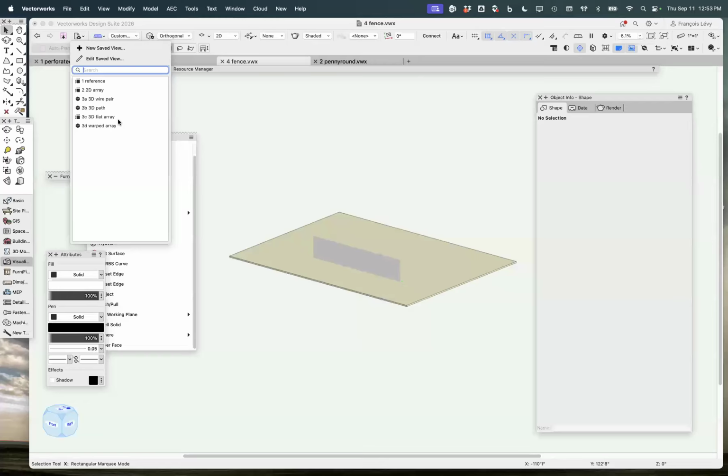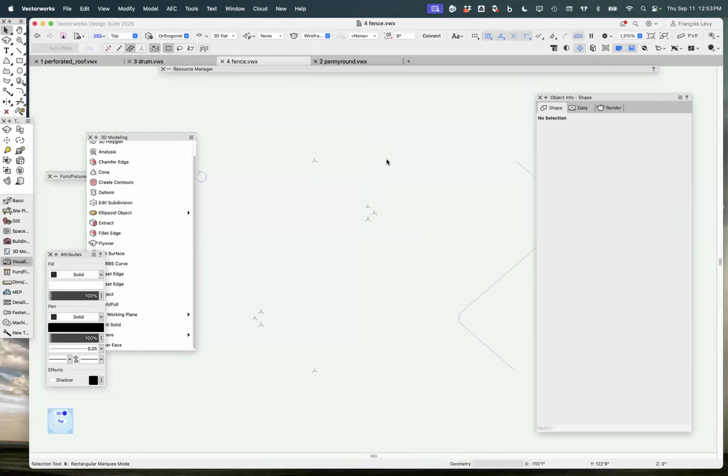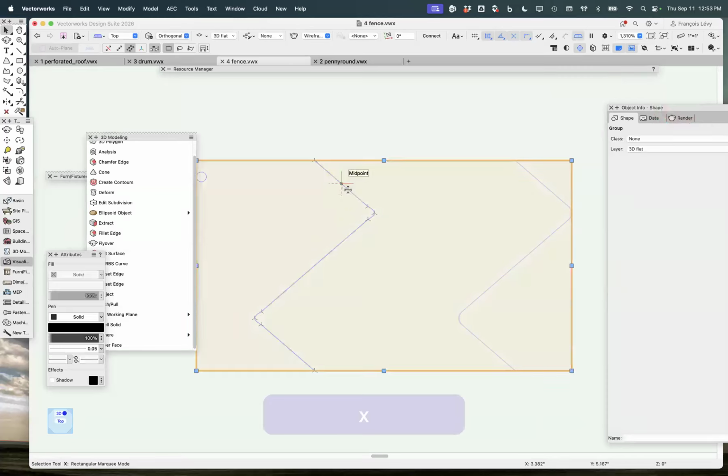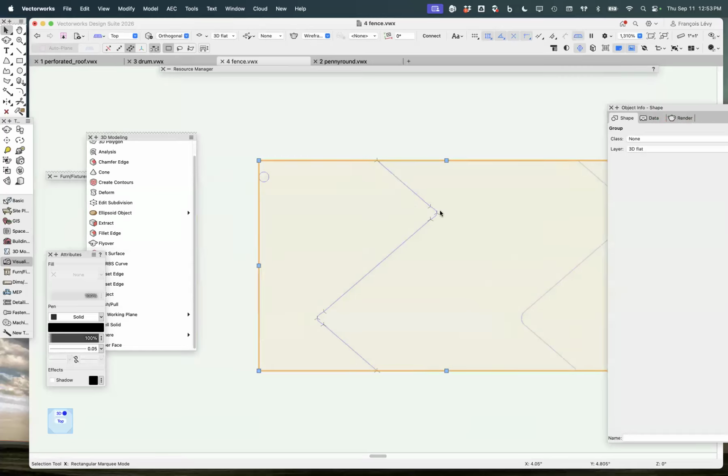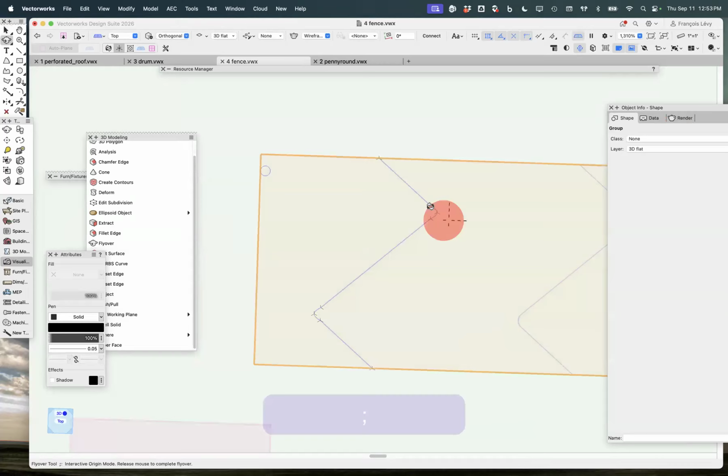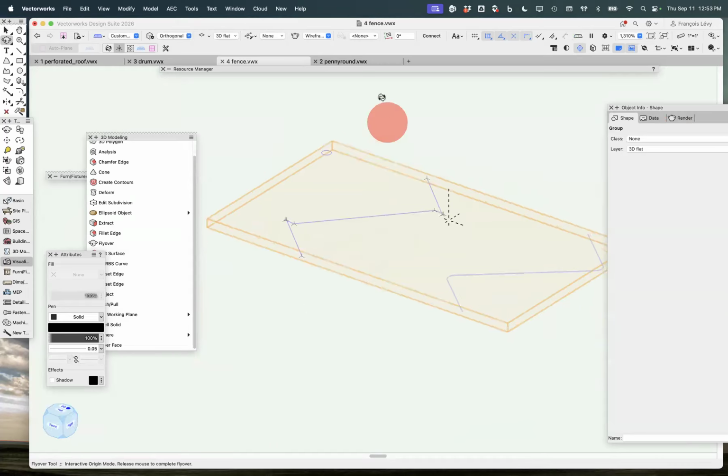But then I really wanted to get a little more exact. And so I took that same path of the wire and dropped some 3D loci.